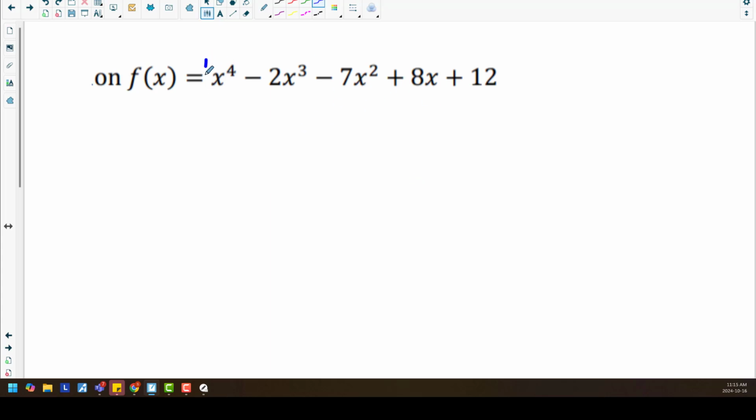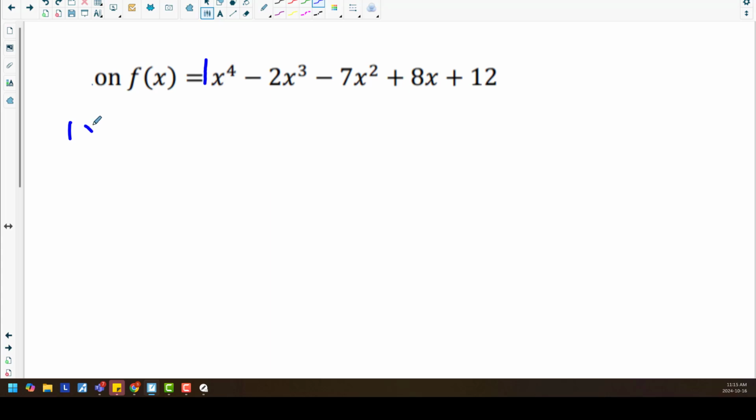Here we have our leading coefficient of 1, which makes our lives a lot easier, because we just have to look for the factors of 12 now. We don't have to divide b over a, since a is 1, and if you divide by 1, it's just the same value. So what are factors of 12?